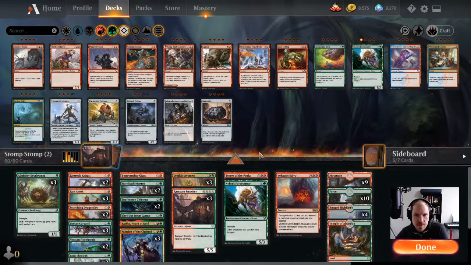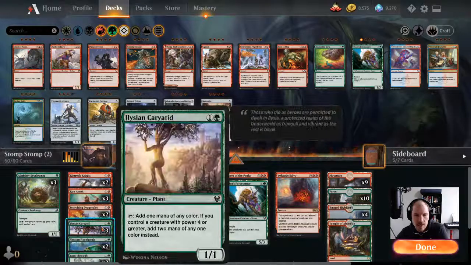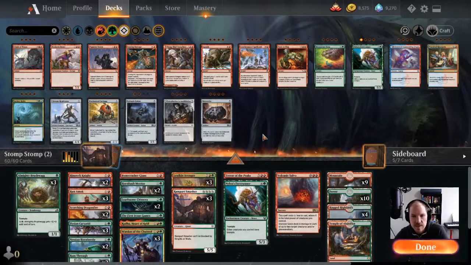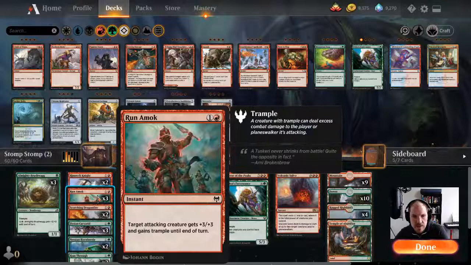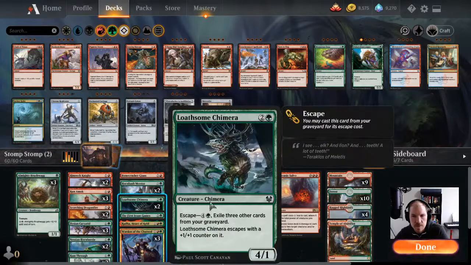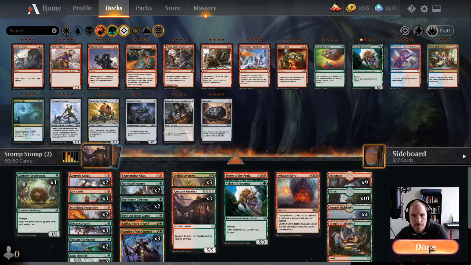And that's where we're going to start for now. There are a couple other cards I want to take out. I want to take this Carotid out. I want to take this Brushwag out as well. I don't think this card does enough in the deck. But we haven't really seen them play out, so let's go ahead and play. Let's see if Run-Amok does a better job for us, and let's see if these Loathsome Chimeras can put some work in as well.